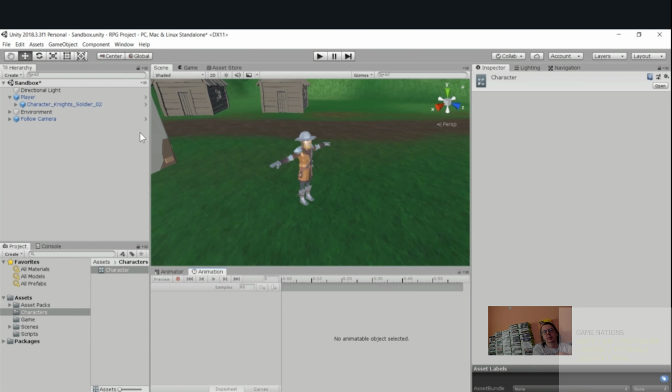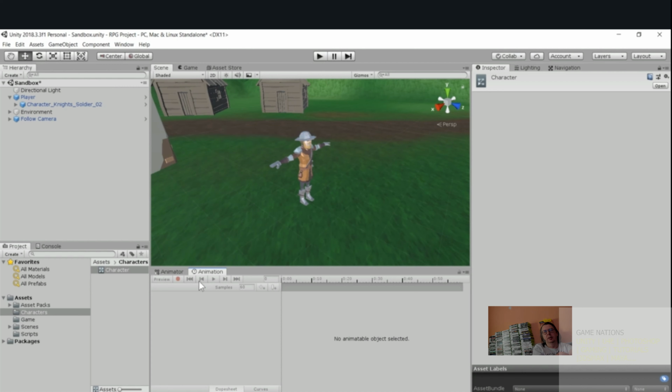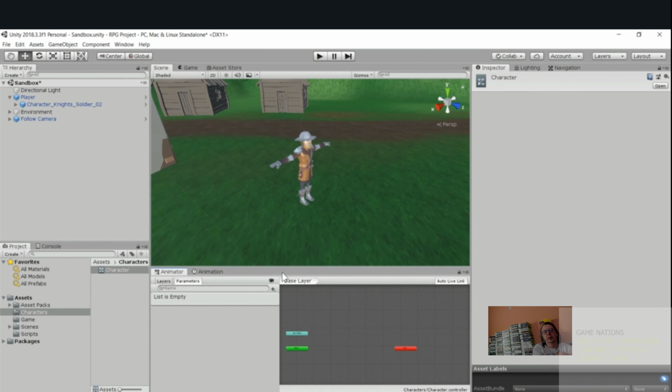And we also need our animator window. So window, animation, animation. It might be in a slightly different spot. Unity likes to update this. This is updated recently in the version I'm using. So there's a little bit of me saying, hang on a minute, where's that window that used to be just there? So animation. Okay, so we've got animator and animation. And to get the same setup as me, make sure you're clicked on the parameters tab, not the layers tab.